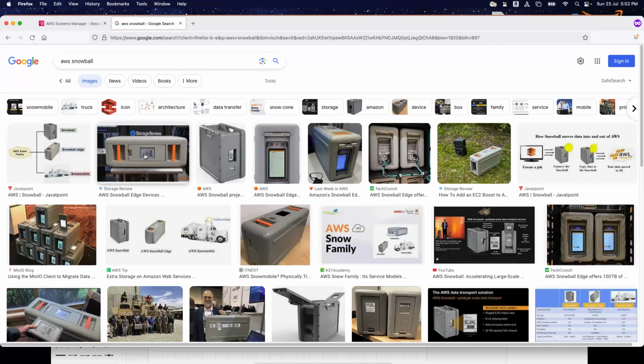So first point, right. What happens in the process is that first you need to place an order, and the courier service, let's say Blue Dart or somebody else, will ship the device from AWS to your data center. Once that is done, you then have to complete a job.